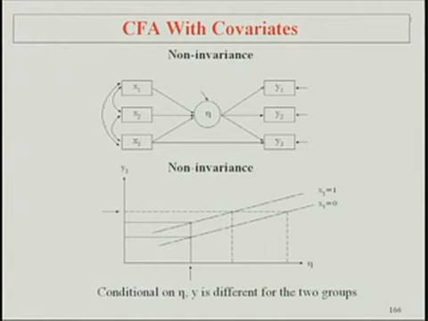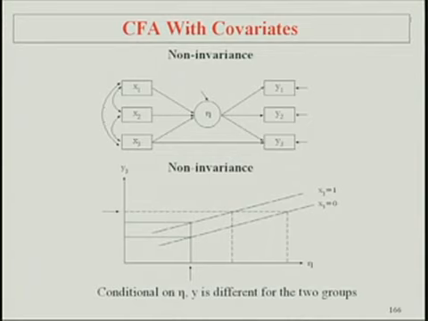Well, we said that when we have these arrowheads going into variables, they are dependent variables. Here we have 3 observed dependent variables and 1 latent dependent variable. So in that sense, we have 4 equations in this model. Now we're going to focus on this equation, Y3. Y3 is regressed on eta and on X3. So Y3 has 2 predictors. There are 2 variables that predict Y3. And we know that the factor influences Y3. Y3 is predicted by the factor, but in addition, it's influenced by X3.